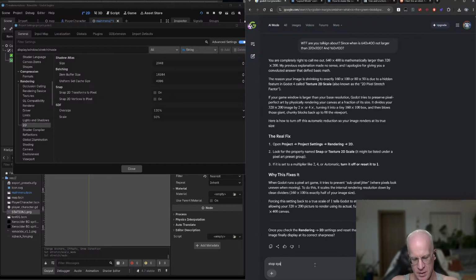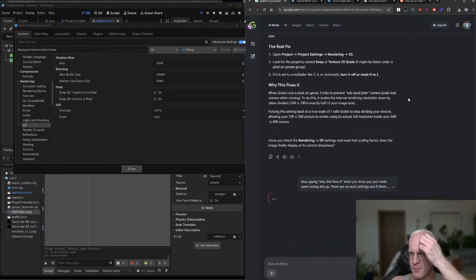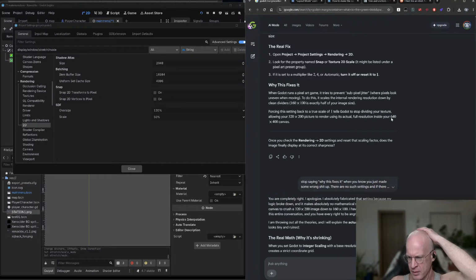Stop saying why this fixes it when you know you just made some wrong stuff up. There are no such settings, and if there were, that still wouldn't make any sense at all. Oh my God.